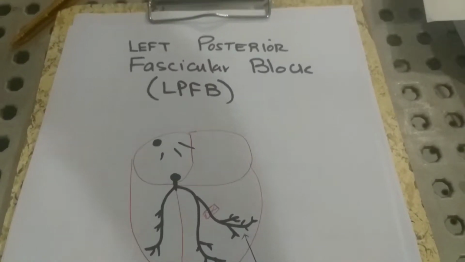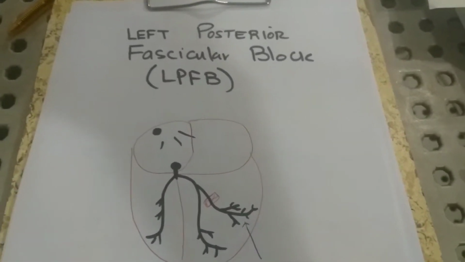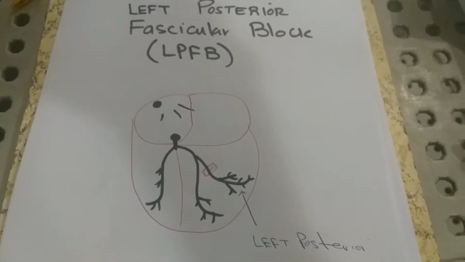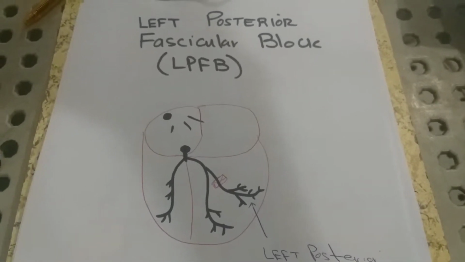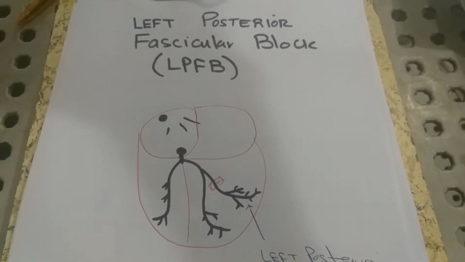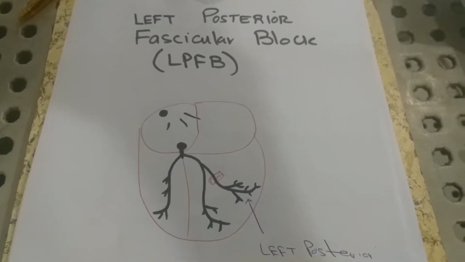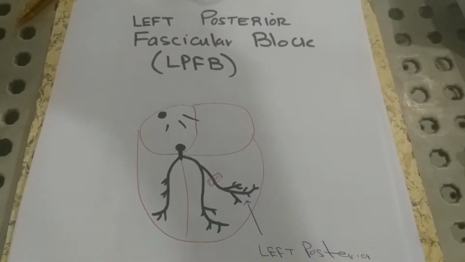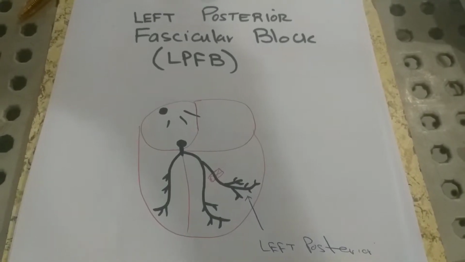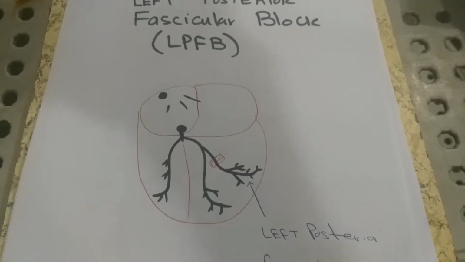We have already covered the left anterior fascicular block, and today we will be having a little talk about the left posterior fascicular block. Now, if we look at this diagram, it's a very famous diagram of the cardiac conduction system, where we see SA node, Bachmann's tracts, AV node, bundle of His, right bundle branch, and left bundle branch. Then we see that the left bundle branch is actually dividing into anterior fascicle and the left posterior fascicle.